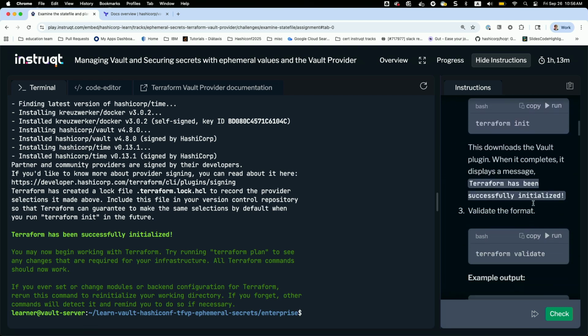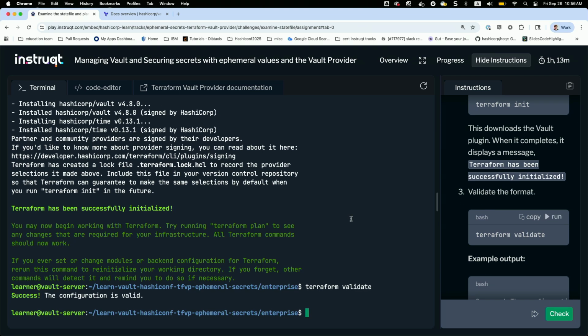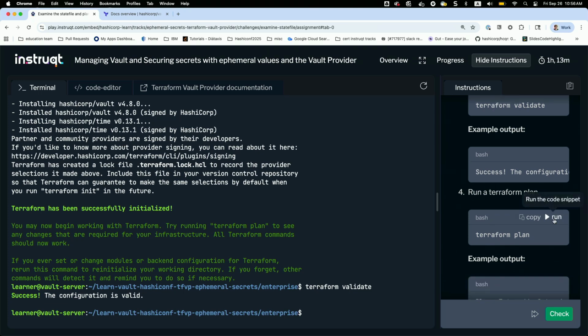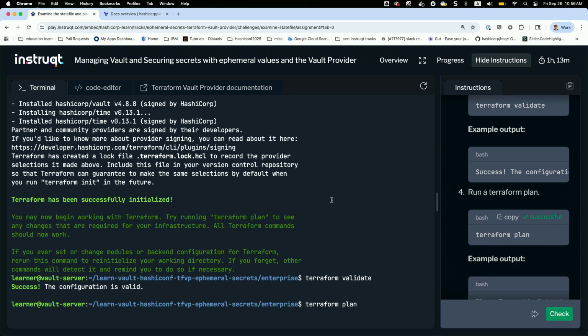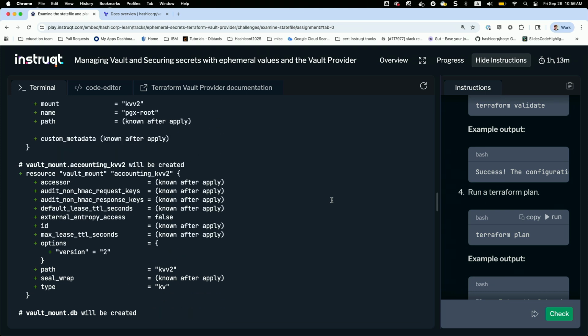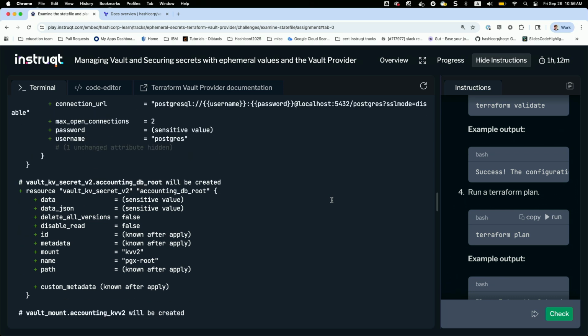Okay. Now, the next thing, I always recommend, it doesn't hurt for you to run Terraform validate, to make sure there are no silly mistakes. And here's the plan we talked about. And let's see, it is right here. So that's the amount. And here's the accounting DB root we were talking about.